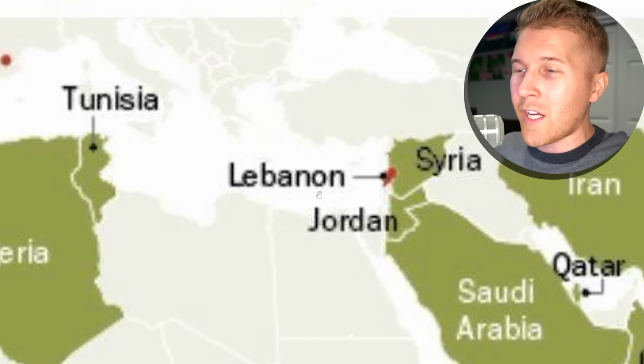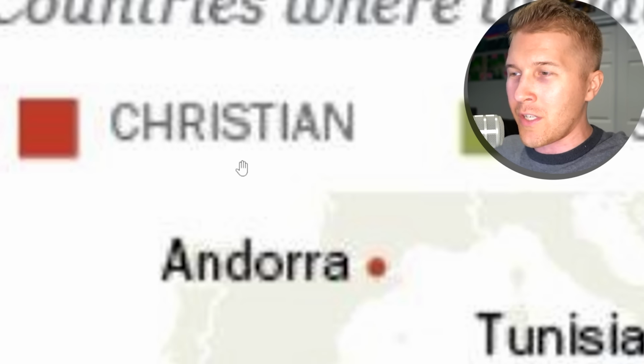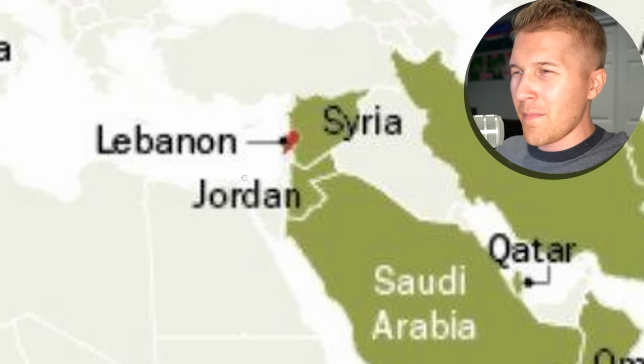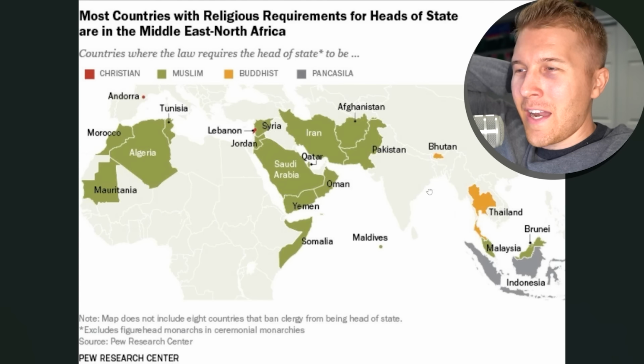Lebanon is one of the only countries on earth, along with Andorra, where they require a Christian religion to be the head of state. In the case of Lebanon, maybe that makes sense because they're surrounded here, but is it not a requirement though for the person leading the Vatican City to also be a Christian? I don't even know if it's possible for the Pope to be anything else but a Christian. I guess they could vote in anyone they want, can't they?